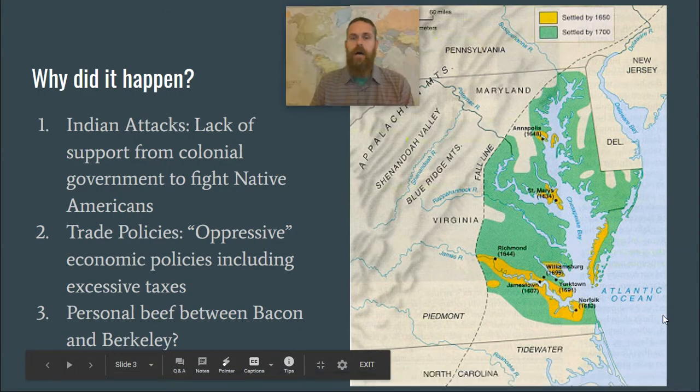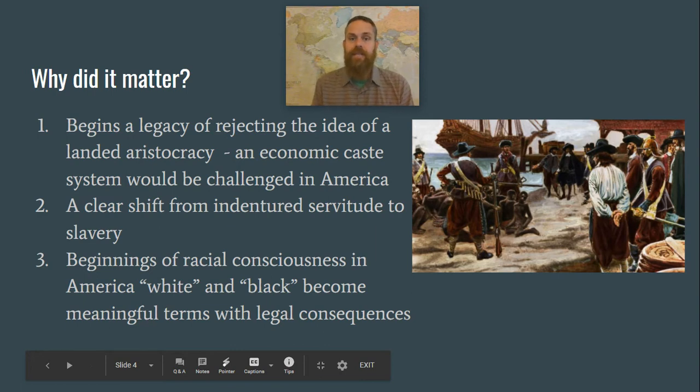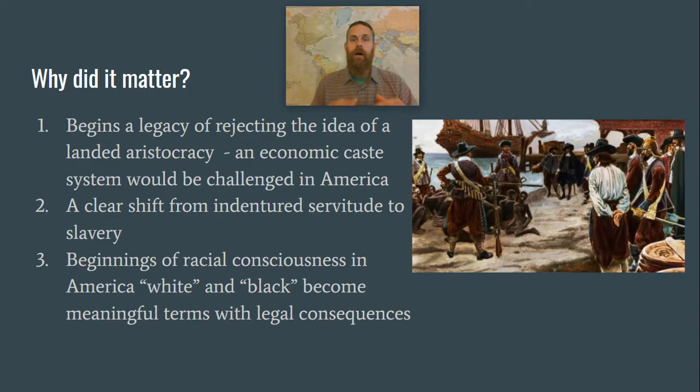Well, I'm going to go back to something I just said, that Bacon was able to unite people across racial and ethnic identities, across vocation, because what people realized is that what they had in common was their economic status. And what they wanted to avoid was the establishment of an economic caste system like they had seen in Europe. So the rebels were fighting against an economic caste system. And we're going to see that over and over again in early colonial American history, this desire to break away from that European tradition of a landed aristocracy. Now, we'll talk about whether that actually happens or not, because there's ultimately going to be the development of a landed aristocracy, particularly in the South.